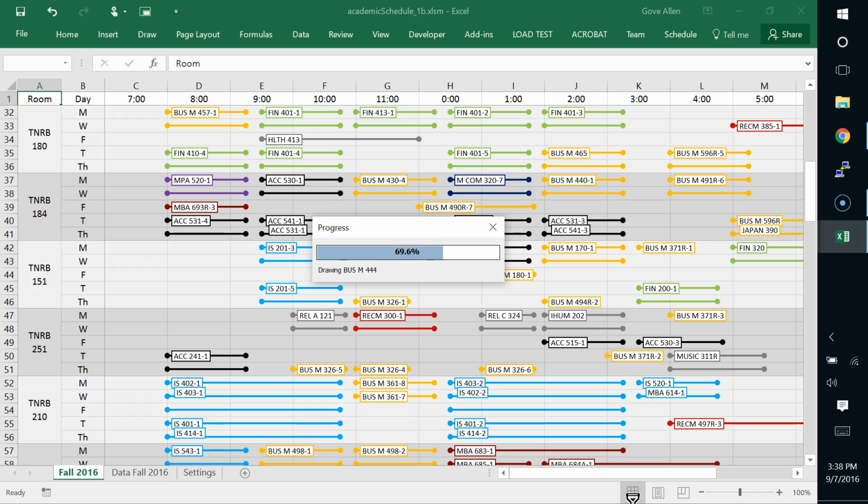This is one of the neat things. To be able to do this kind of stuff, we have to be able to manipulate objects, at least two of the three that I would like to introduce you to today: working with worksheets in a workbook, as well as working with shapes on a worksheet.